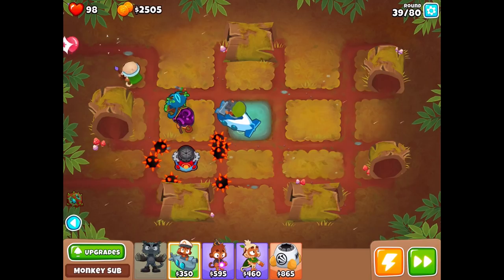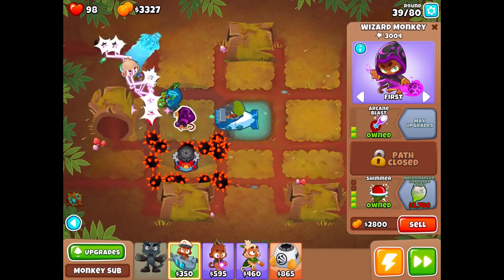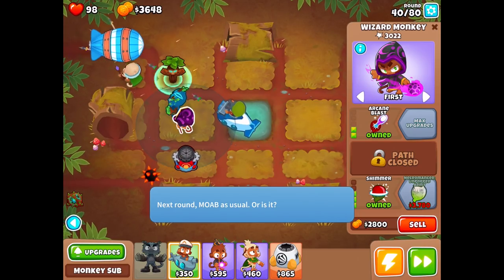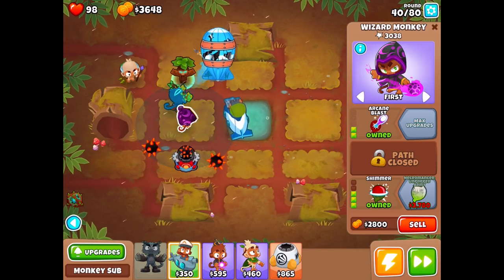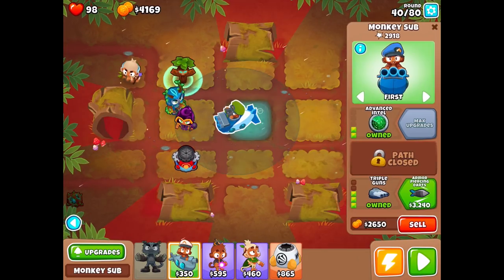Okay, so, we're almost there for the Necromancer. We just need, okay, yeah, about 1,000 more, which shouldn't be too bad. At this rate in the game, if this follows the normal pattern, next round Moab as usual, or is it? I don't really know. It's a ceramic Moab, so it's just crazy difficult comparatively to hard mode in general, or any mode in general. Okay, there we go.